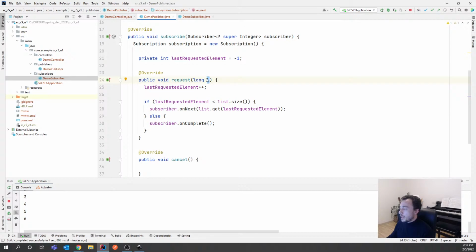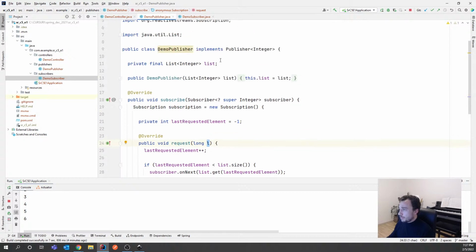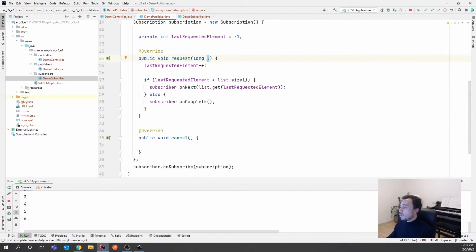So this parameter here is the one that should tell the publisher, hey, I want exactly this number of values, which of course happens in case of a Flux, but in my case here, it would have been too long and too complex to re-implement everything, including the back pressure. In a normal implementation, this is what allows you to implement the back pressure.